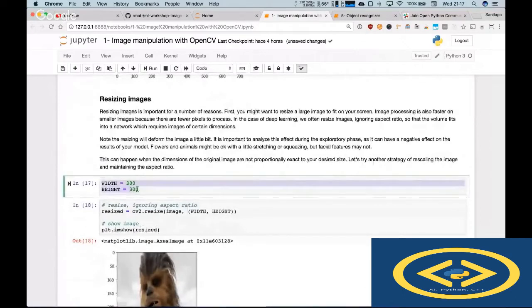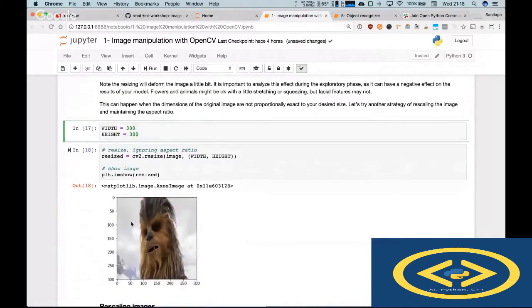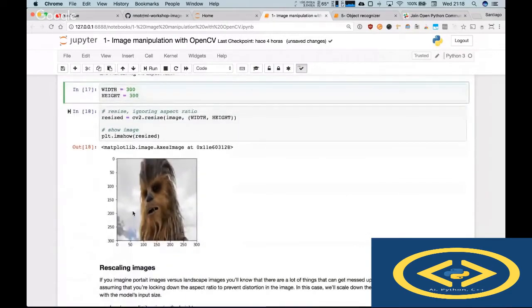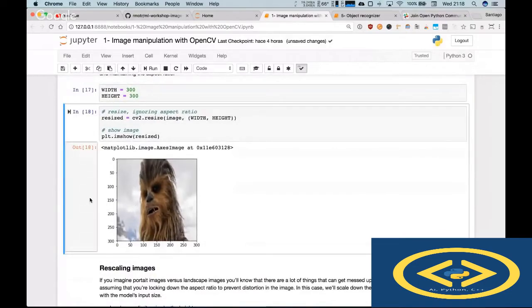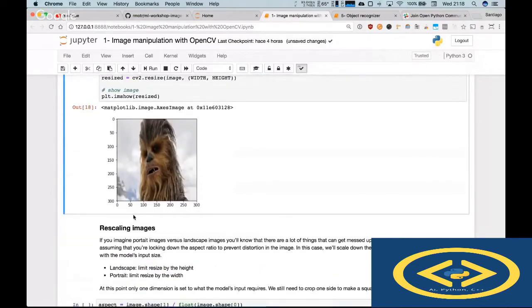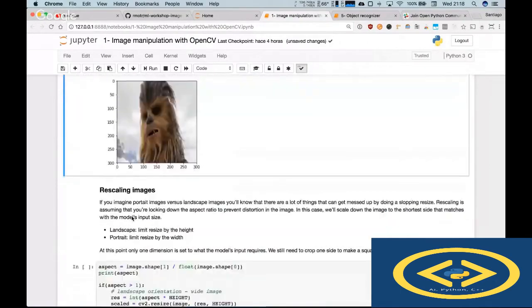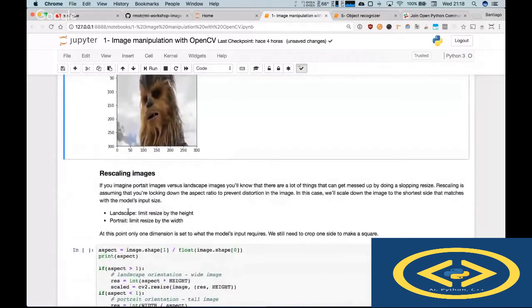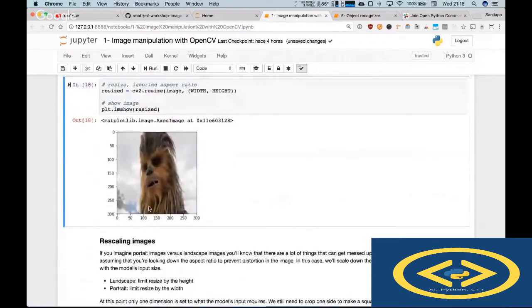I just resized it to a different proportion, hard coding 300 by 300, and of course the image is now deformed, right? That's not holding the same aspect ratio as before. So when you're rescaling or resizing images, sometimes it's important to keep that aspect ratio.